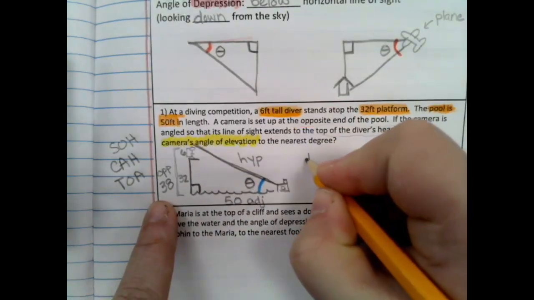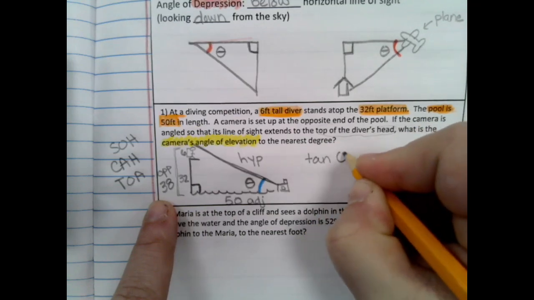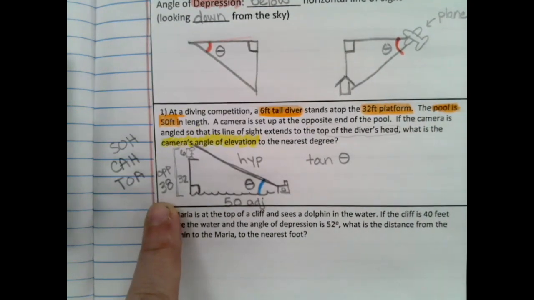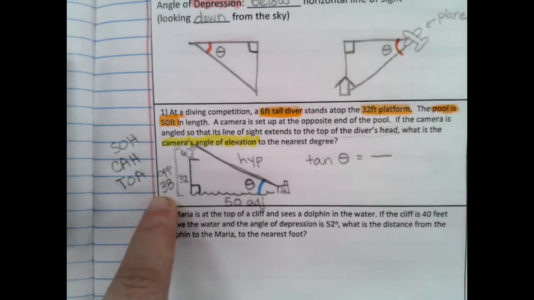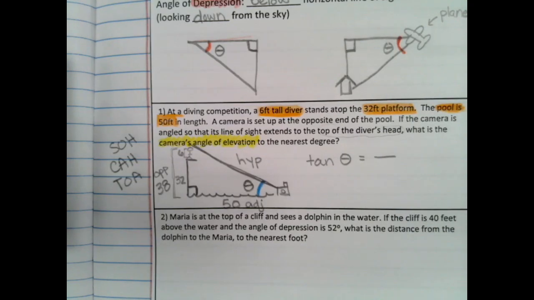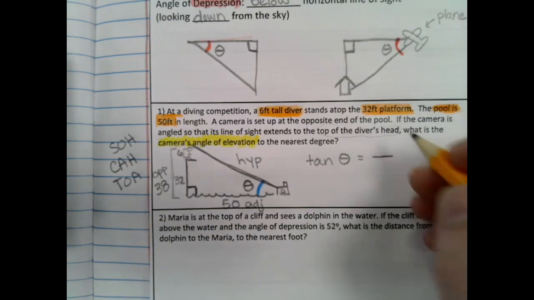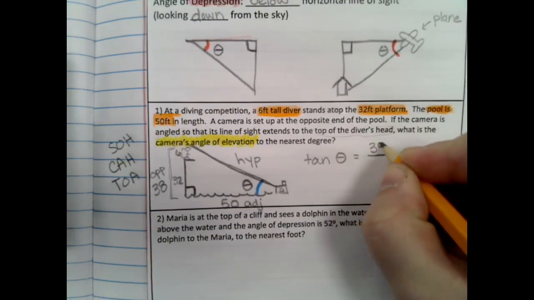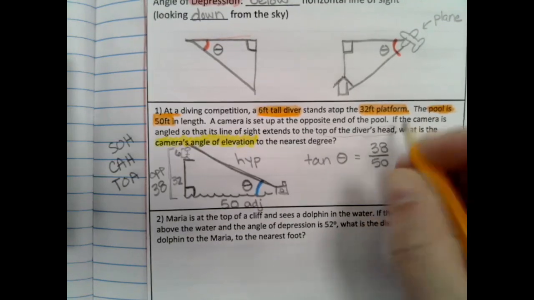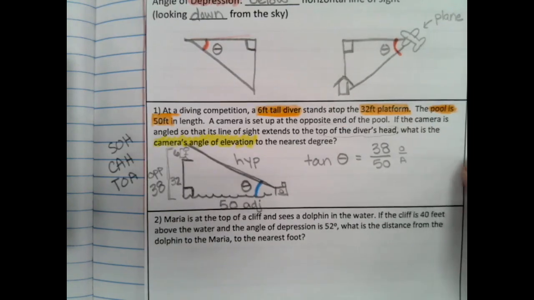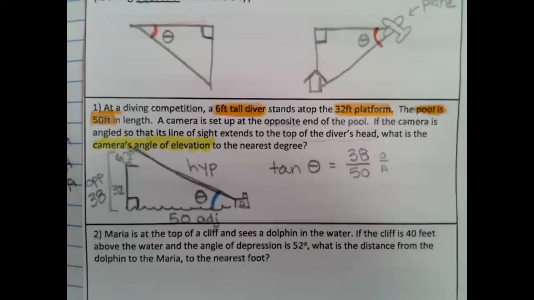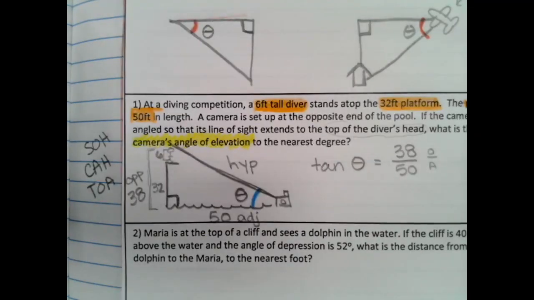So I'm going to say tangent of theta, or tangent of x, we could have used 2, or theta, equals. And what are we going to start with first? Opposite. So which number goes on top? 38 over 50. So opposite over adjacent. You need to make that little mark there to remind yourself what that is. All right, and our goal is to find theta. We learned this yesterday. We did it real quick.